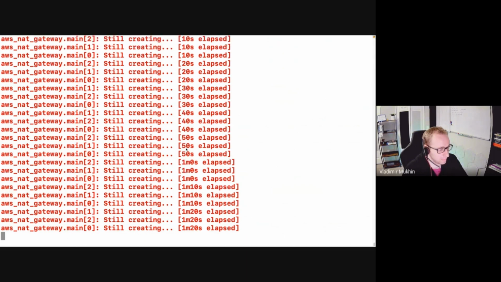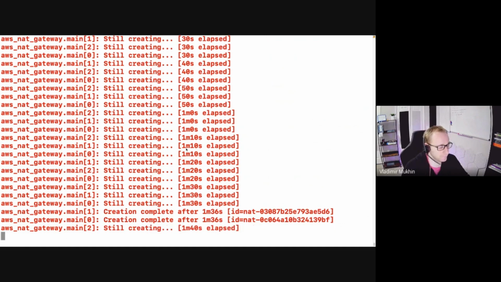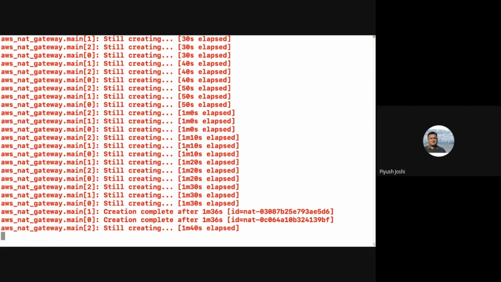Count index means on whatever iteration you are, take the index of this iteration. And it will only be available when we have count. If we have only one resource, we have nothing to count simply. Correct. Okay. Sure. Thanks.